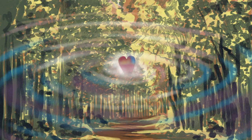Enjoy the comfort and ease that comes with the particular position that you find your body in right now. Having found a comfortable position for your body, allow your body to relax.